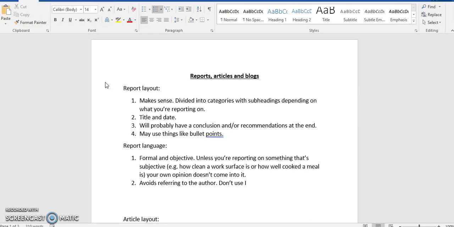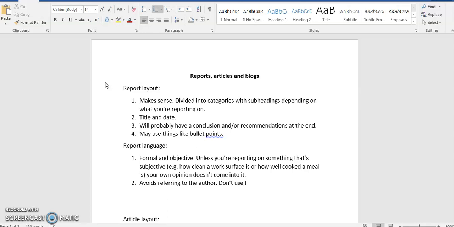Okay? And again, even if you're making that subjective judgment that the staff were very polite and well-mannered, you'd probably want some evidence to back that up. You'd say something like, the staff were very polite and well-mannered. John approached me and quietly asked, I was given plenty of space, and he asked if I wanted any assistance. When I said no, he returned to his till with a smile. You'd want to base that judgment you made on facts.